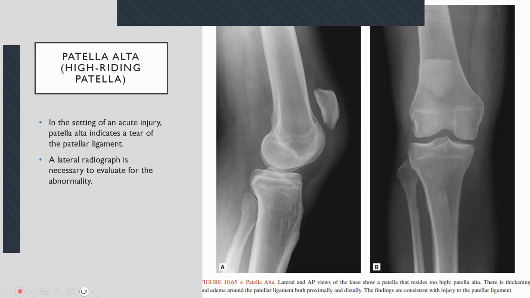It's not a medical emergency. None of these are medical emergencies per se. But they do need to be seen by an orthopedic specialist, that is for sure. The other thing that I've often found with these patients is that they do sometimes get severe injuries to the bursae that are surrounding. They do often have injuries to the collateral ligaments.